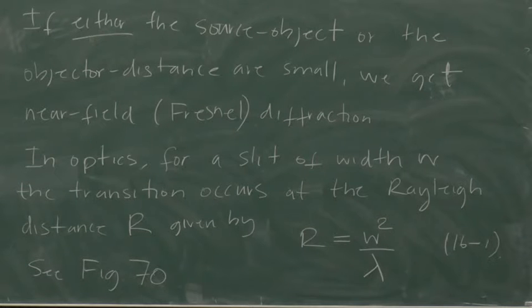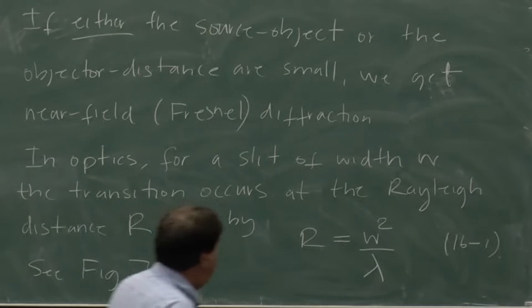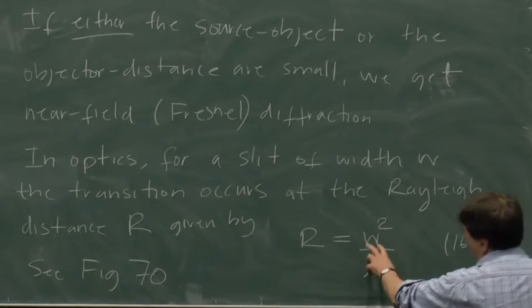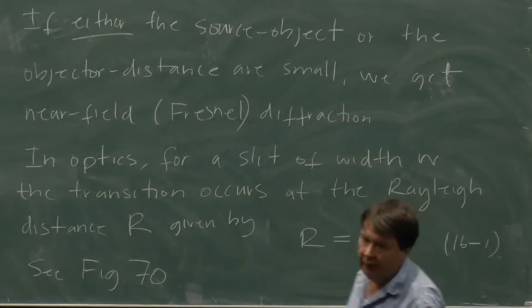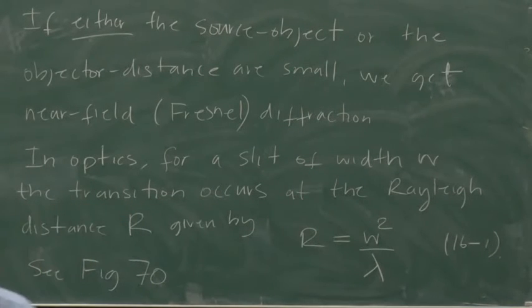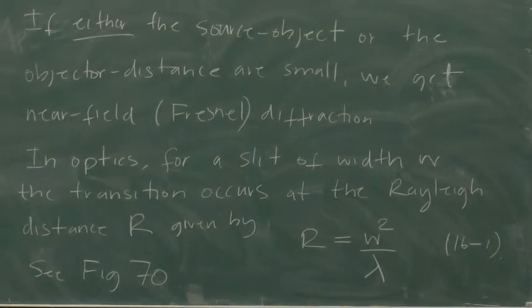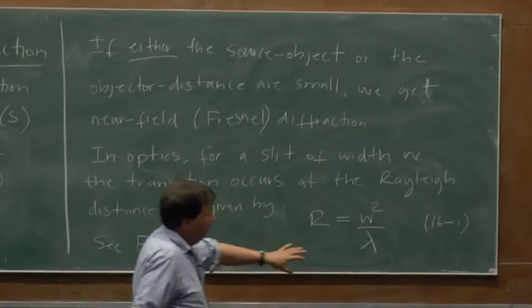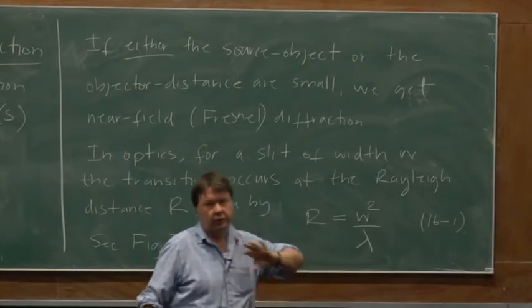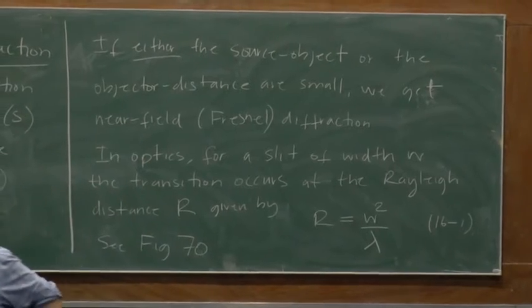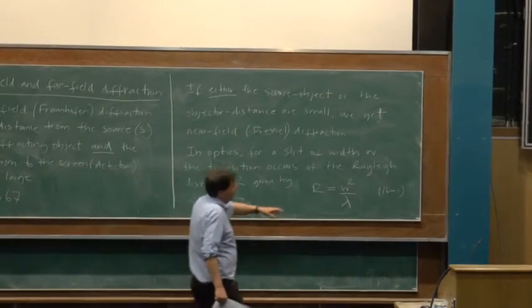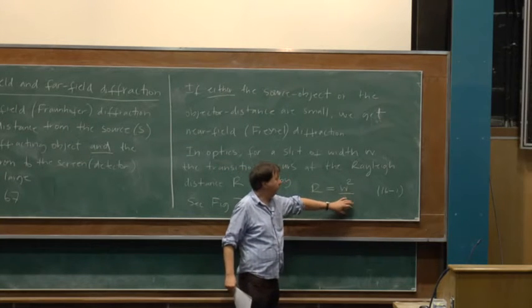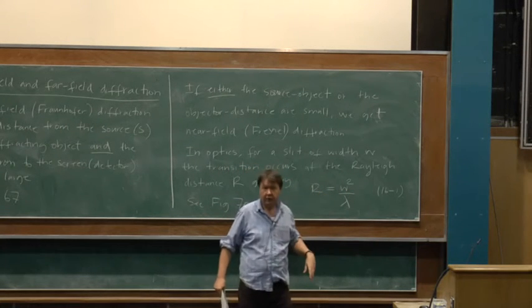So again, if you want to think in orders of magnitude, then a typical diffraction slit would be, let's say, of the order of a sub-millimetre, but to make it very easy on ourselves, about a millimetre. Then the wavelength of the light is about a micron. You know, we're just doing things very roughly here. Red light's 0.65 of a micron or so. Then you've got 10 to the minus 6 squared divided by 10 to the minus 6. You'd have your Rayleigh distance of a metre.